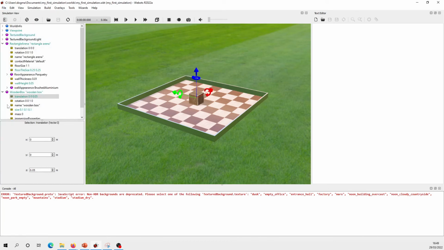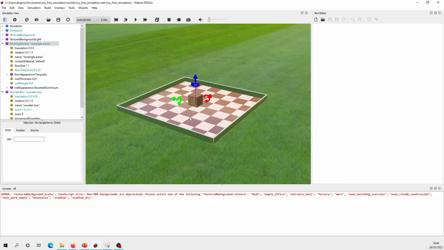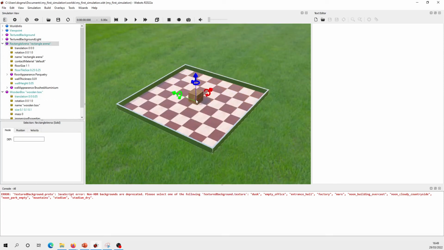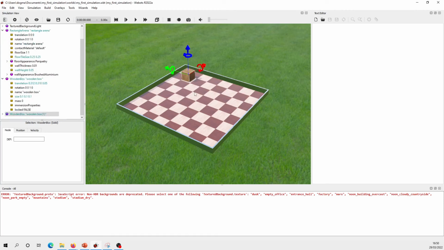And now, something that I showed during the UE, I can Shift and left click on the box and I can move it around. So for example, I'm going to put a box here and then I'm going to do Control C, Control V. I'm going to put another box here and I'm going to shift and right click to rotate this box. I'm doing Control C, Control V, copy paste.